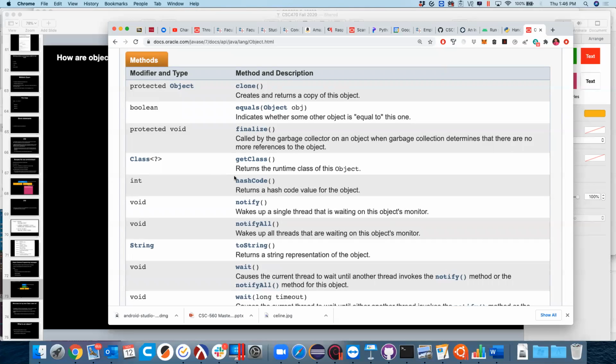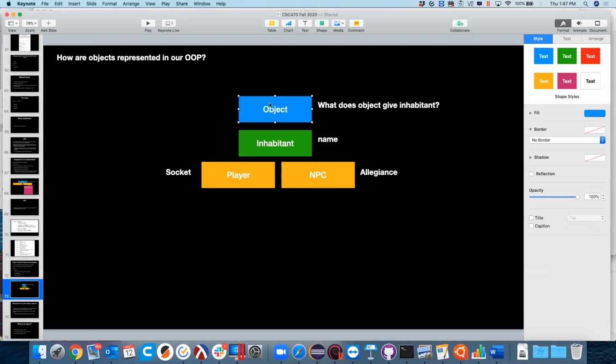So at the end of the day, what does an object actually have to have in it? Especially if we're implementing it through an interpreted language, kind of like a Python interpreter. If we go back to our picture here, does this guy actually have to have anything? Go ahead.